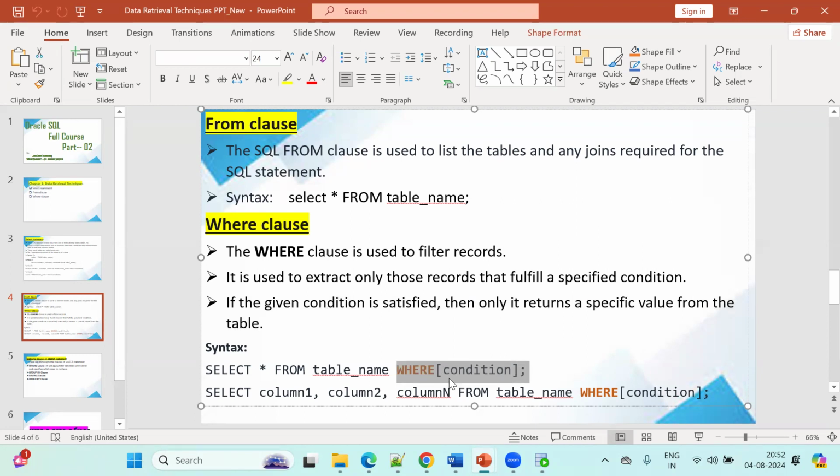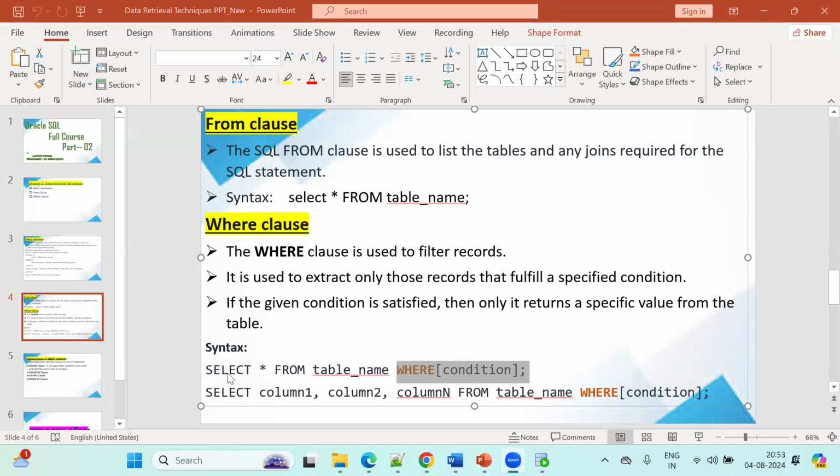Guys, I'll explain how to practice online in some time, once we complete this chapter. Just wait a while. Few people ask me how to practice online, and they are not able to do it. Consider that you are in the office using an office laptop. In that case, you will not be able to install Oracle SQL, so you can use online SQL and practice there.